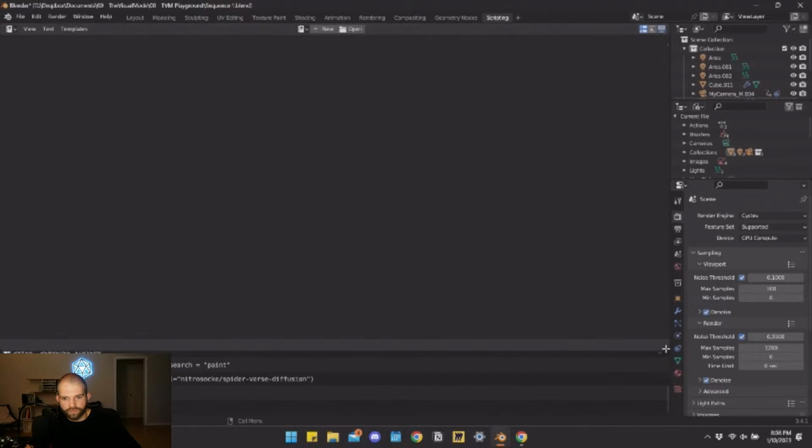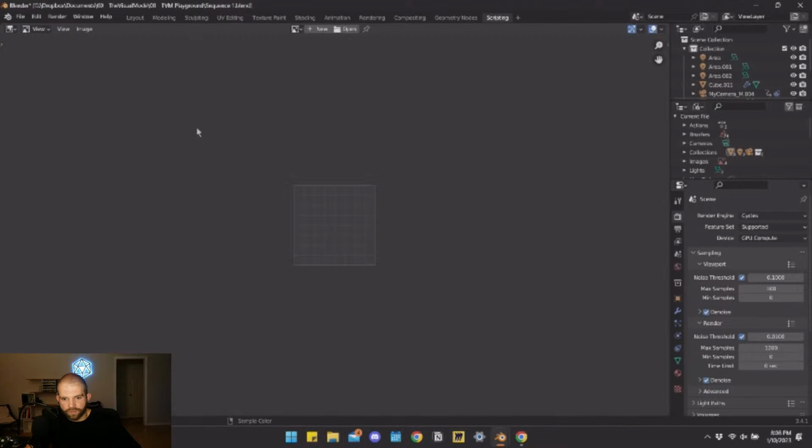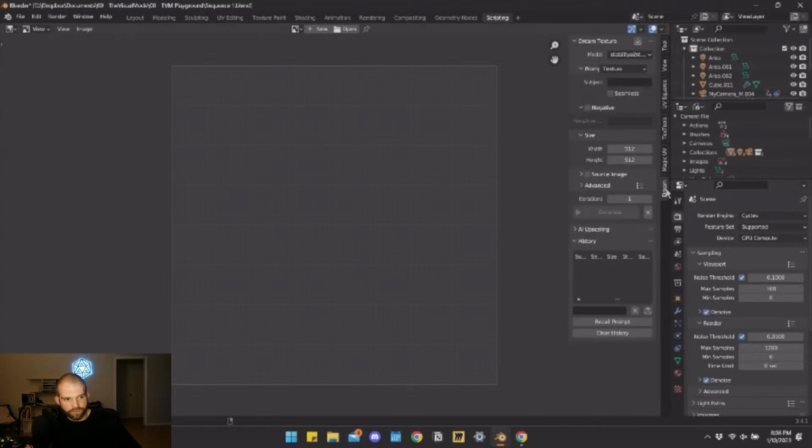Once I'm in here, I'm going to set this workspace to the image editor. Plugins will show up on the right-hand side. When you hit N, it'll expand this menu on the right side. I can head over here to Dream for the Dream Textures plugin. At the very top, you first select the model, so I'll select Stable Diffusion 2-1. Then you can select what kind of image you want to generate. You could do texture, something resembling photography, concept art, a custom type of image, or file batch.